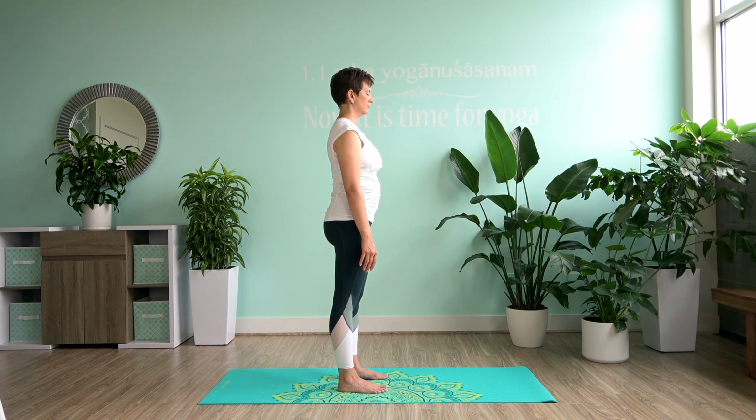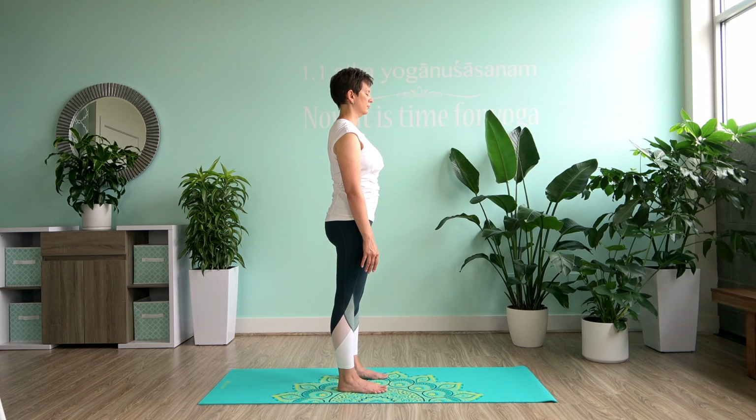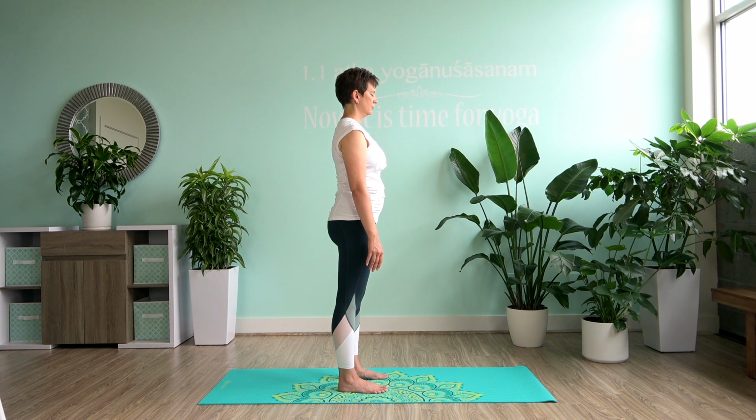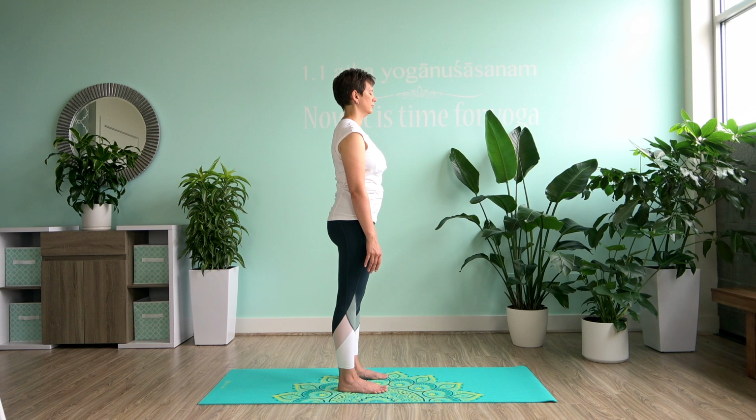Take your time to inhale. Observe where you feel it in your body. And take your time to exhale, noticing the action of exhalation within your body. As you continue to breathe like that, stay nice and tall. And notice how this action of deep, long breathing supports your posture.